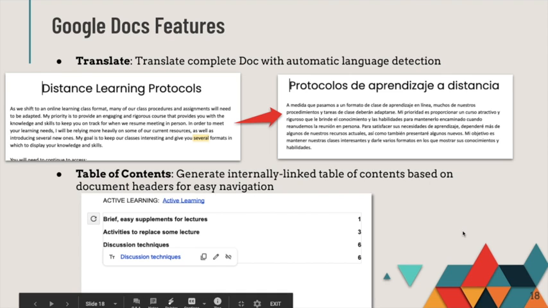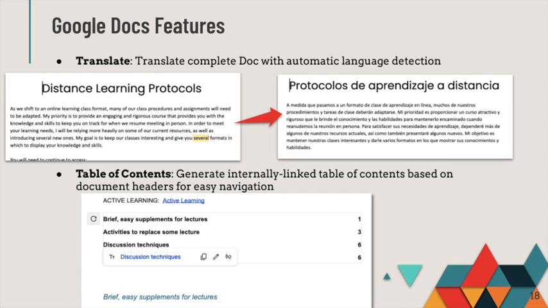The second one is that you can make documents that have links within them to jump throughout. You can add a table of contents to the beginning of a document so that somebody doesn't have to read the whole thing or scroll to find what they're looking for. You just go to insert, and at the bottom is table of contents, and if they click on any of the items that populate there, it will take them down to it.